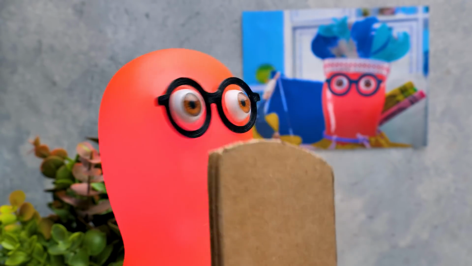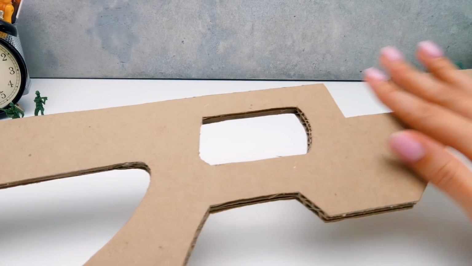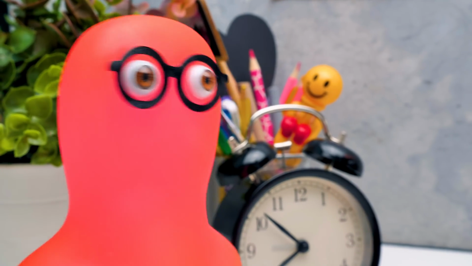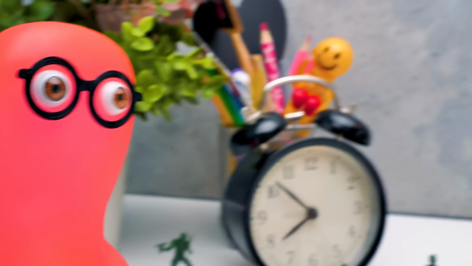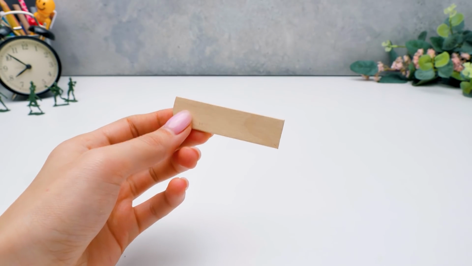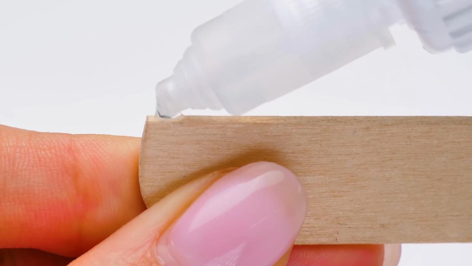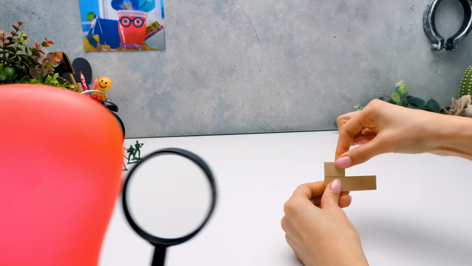I can't win here. Sue, are you sure that we don't need this part at all? Of course! Look, this already looks like the blaster. And I prepared the parts for the next stage of our craft. Here they are. Thanks, Sammy! Always at your service. Guys, now we'll make the trigger and the blast restrictor. Watch closely, because it's a very important part of today's craft.